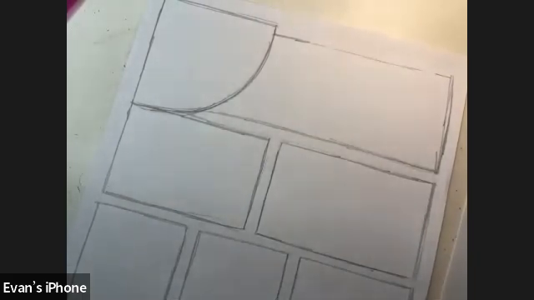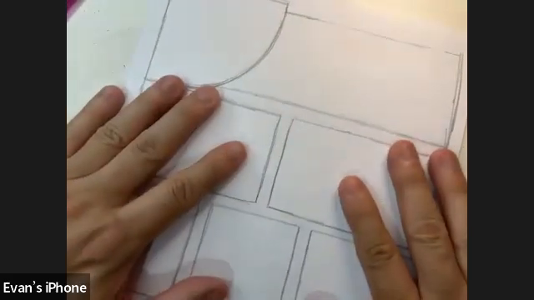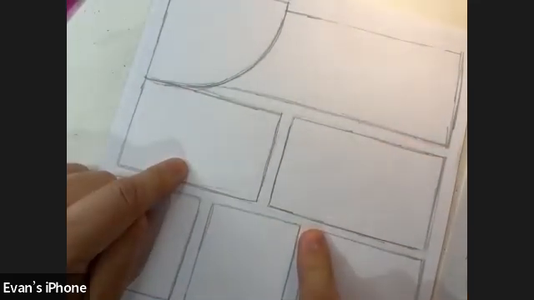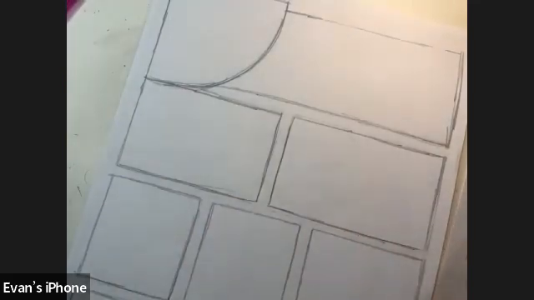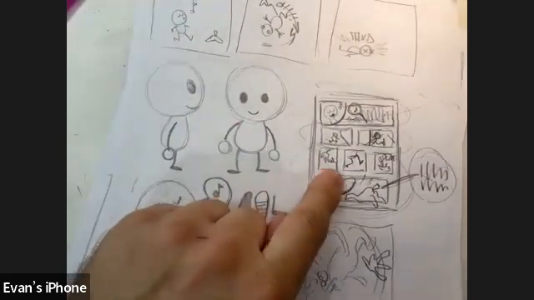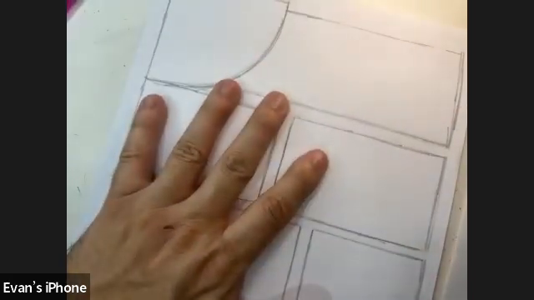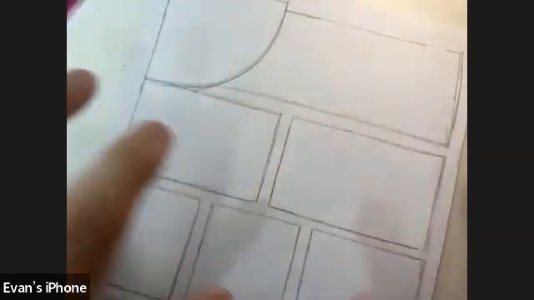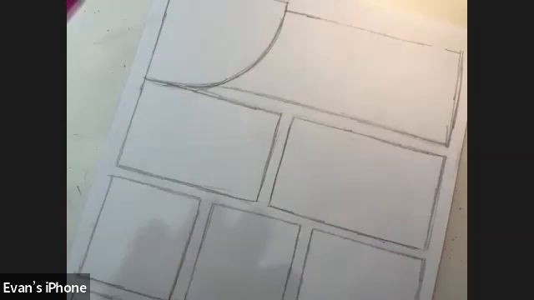Cool. Okay, so a lot of you, as long as you've done at least one page, you can do this now. Maybe Kai too, you can move on to this, because once you've done your second page of thumbnail, you can come back and do this again. Oh, that's cool. So just imagine what your little panels are going to look like with gaps in between. It won't look as cluttered, it'll look more spread out as well.